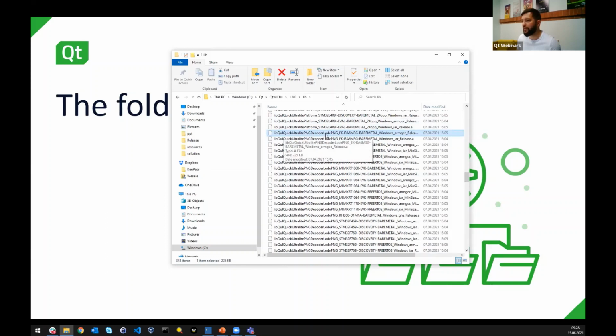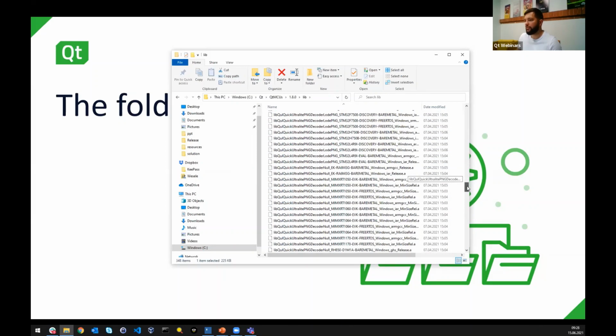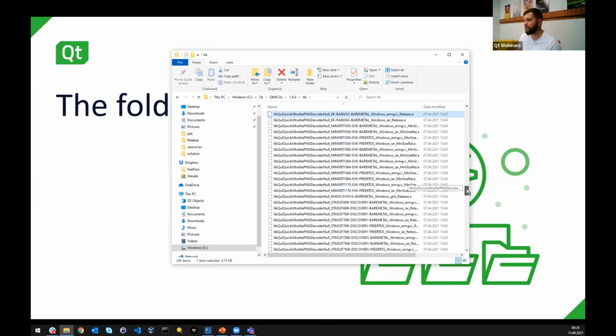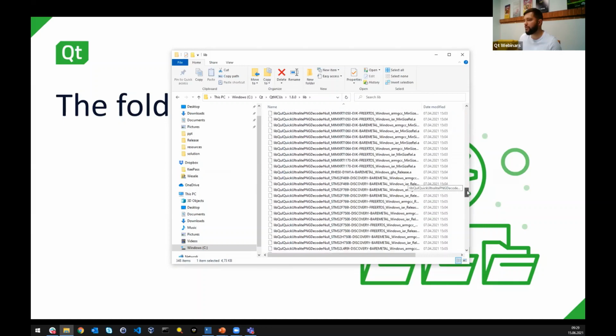For example, here you have the PNG decoder library for the RA6M3G for bare metal, compiled with ARM GCC. If you look further, you have the null library for it. It provides just an empty implementation if you're not going to use PNG decoding. And so on.